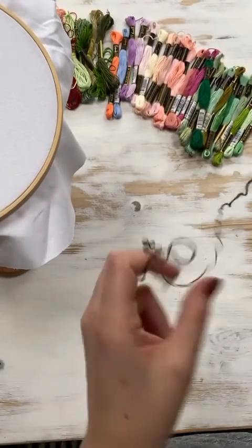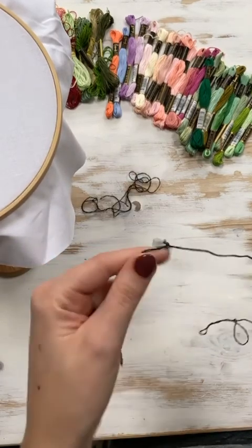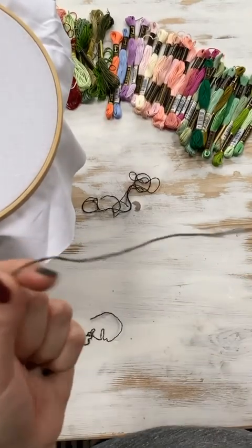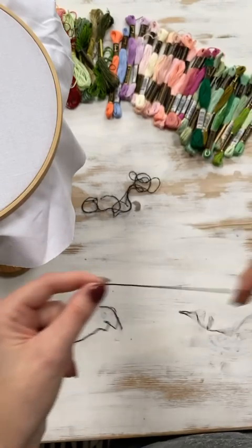Now, Helen's just asked, have you tried separating them from the middle? I've only tried once, but the one time I did try, I had a knot on each hand, so I decided not to do it that way anymore. But I know some people swear by that, to just pull one out of the middle.